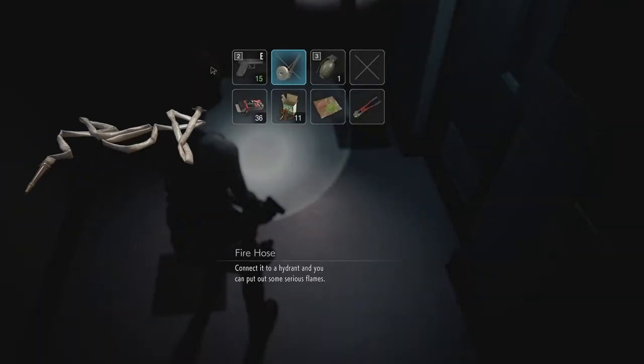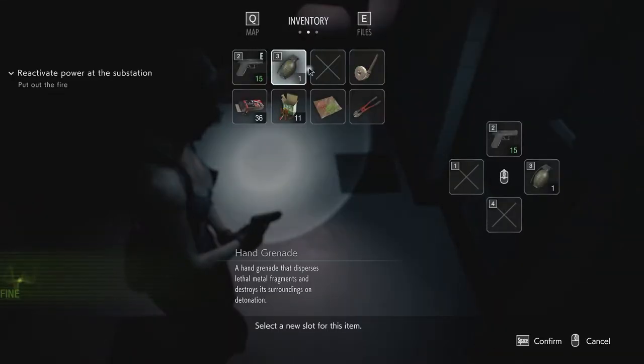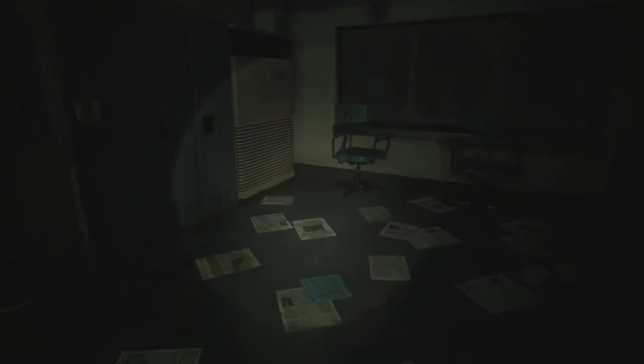Got rid of the knife, didn't I? Don't throw the grenade. Right, just make sure you're dead. Hose. No, I don't want you there. No. God damn it. Alright. Don't need you really. There's another grenade in here. That I will have.